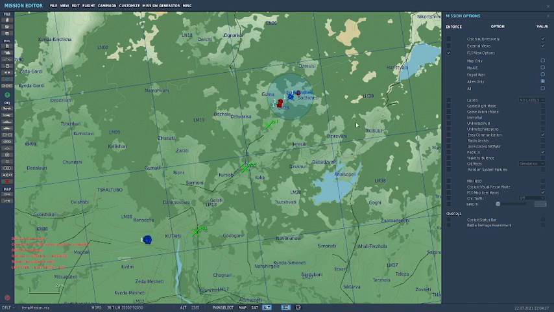You can set it to allies only. If you're testing the mission, you can set it to all, or if you want everybody to just be able to see where the enemy is, you can set it to all. You can also set it to Fog of War. What this is going to do is if there's a friendly AI nearby that can see an enemy unit, then it'll show up on the map. Otherwise, an enemy unit will not be visible.